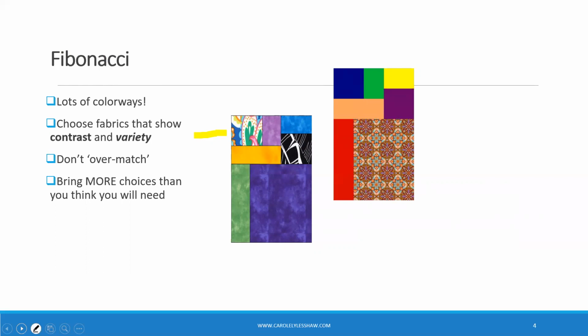As you can see, the large block is a fairly traditional print, although it is a little bit larger scale. And I've combined it with a set of solid prints. Of course, I could use grunge or some other textured solid or near solid fabric as well.